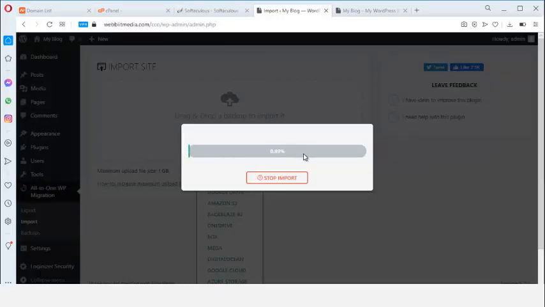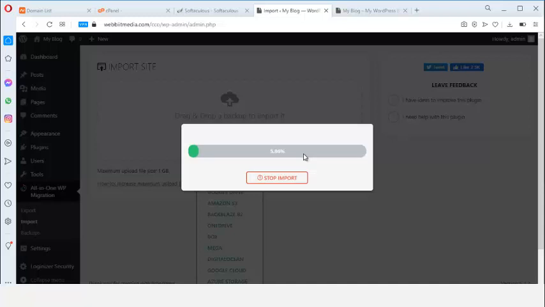Now this can take some time, right? It can take up to 15 minutes, or up to 30 minutes. Sometimes it can take up to 1 hour, depending on how large the file you are importing is. So all you have to do is be patient and concentrated. Please do not close the browser, because when you close the browser, this process might be terminated. And if this process terminates, it cannot continue easily like that. You have to start all over again.